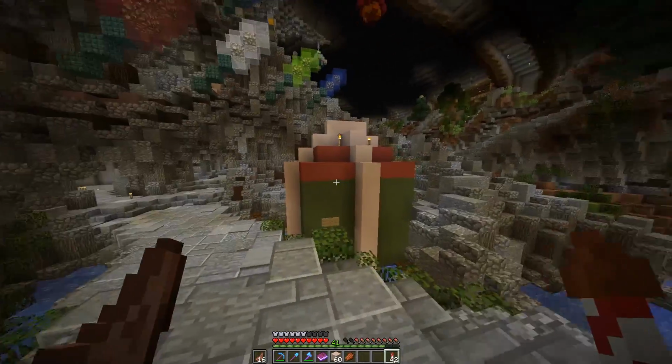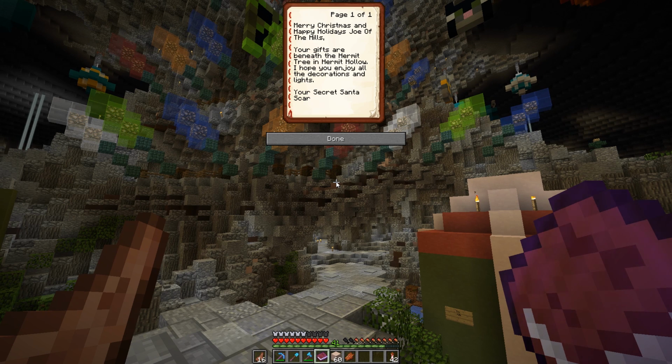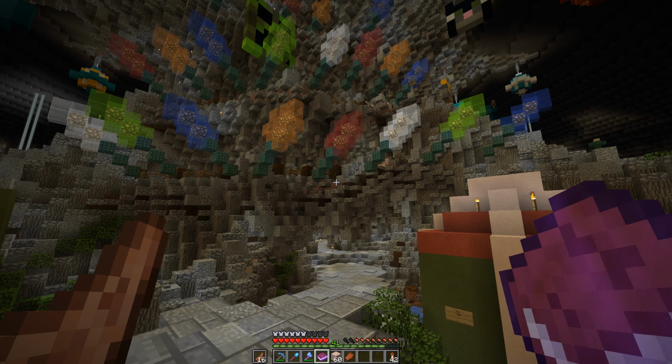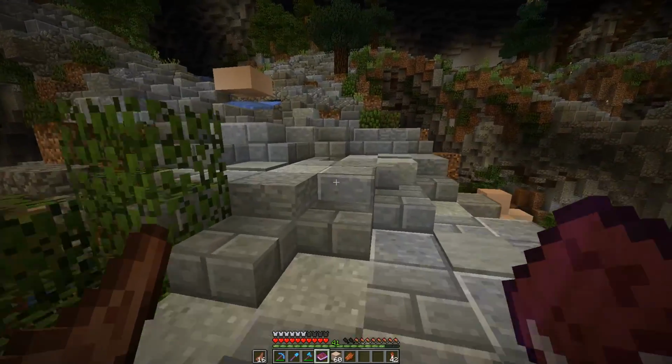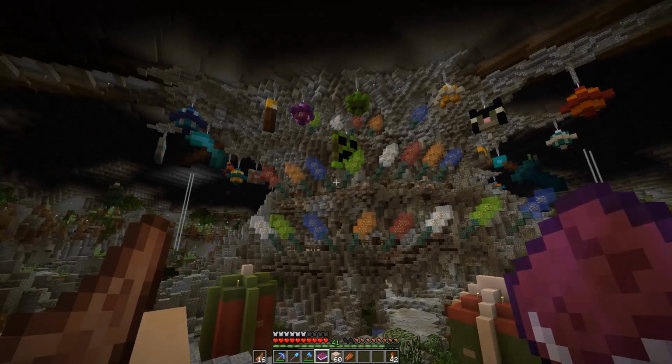So we got a little tease for you, but let's open up the Secret Santa book here. Merry Christmas and Happy Holidays, Joe of the Hills. Your gifts are beneath the Hermit tree in Hermit Hollow. I hope you enjoy all the decorations and the lights. Your Secret Santa, Scar. We're gonna go place that in his base and make him our little present that he has to open up to get this. I enjoy putting things in presents. It's quite fun, actually. But there we go, guys.